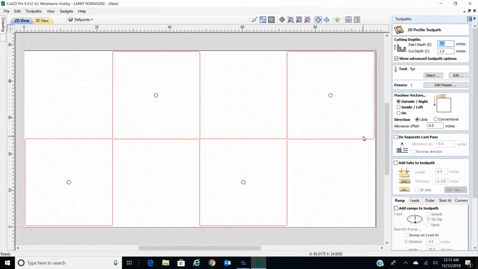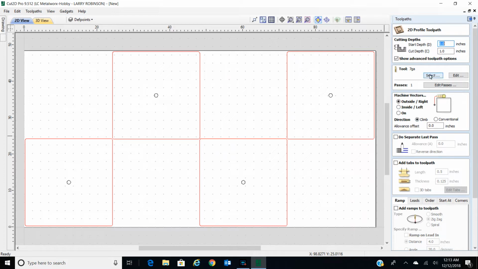Basically, you need to think about whichever way your plasma torch is moving, you want the cut to be on the right hand side of the cut. So that's going to be going counterclockwise if you're inside. If you're outside, you want to be going clockwise, which is called climb milling. If you were milling something, that's why this says direction climb. Always want that set on climb milling to get the best cut. Okay. And I think whatever you have set on, it'll stay that way the next time you're in here.